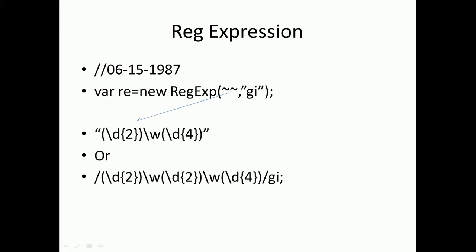For example, we need to validate this number: 15-6-19-87. The first two characters are integers, so we type \d and the number is 2. The second two characters are also digits, that means we put \d and 2. And the last we have 4 digits, so we have this escape character, 4 digits, and we put each of these digits inside a bracket. And we use backslash to define this minus. So we have a minus here. So in order to define it, you just type the backslash. Alright, and in order to open the regular expression, you type this, and this. After that, you type gi, the same as the above example.